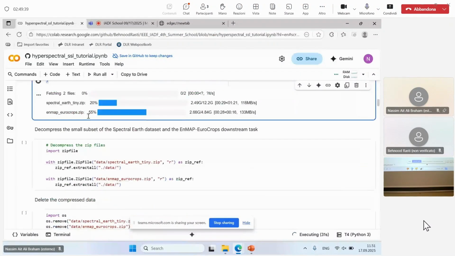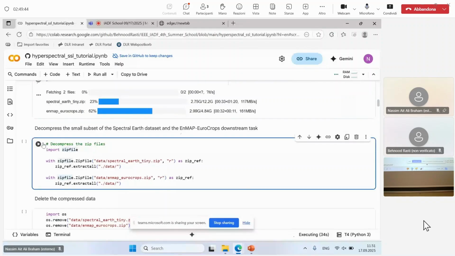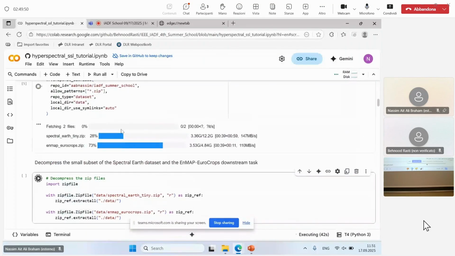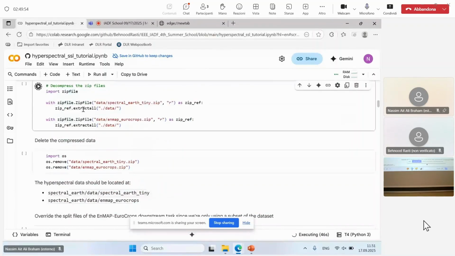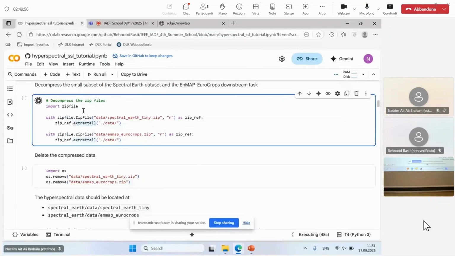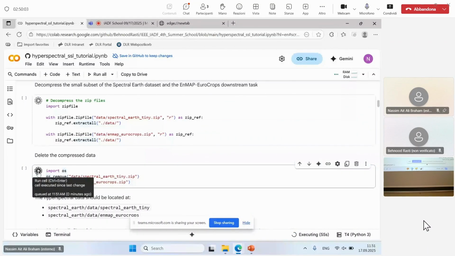And then the other slow step, because Colab's input-output isn't very fast, is the decompression, so the cell after. You just run the download, and whenever it's done, so it's relatively fast, you can unzip the data by running the next cell, and then the one after is just freeing some space from the disk by removing the zip files, the compressed version that we don't need anymore.